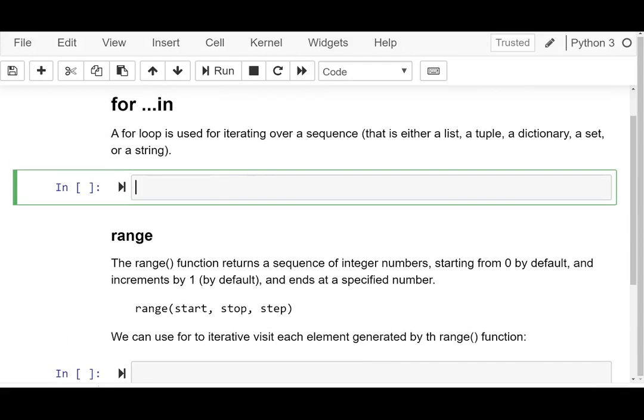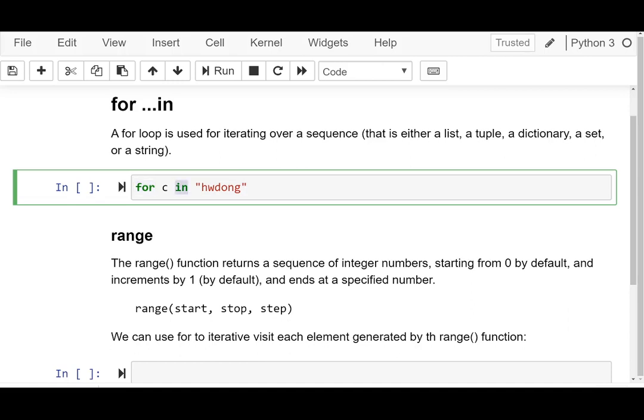For example, we can use this. For has two keywords. The first keyword is for, the second keyword is in.